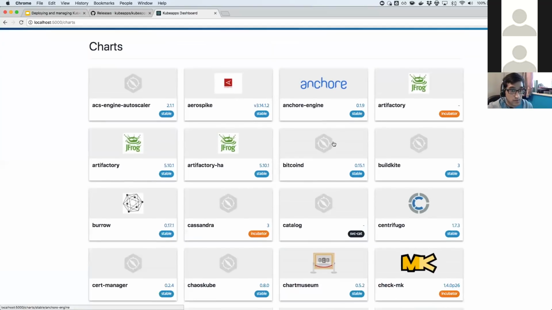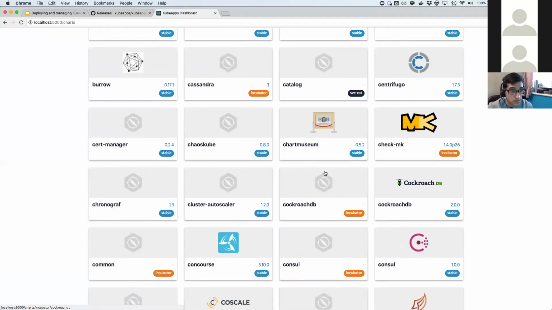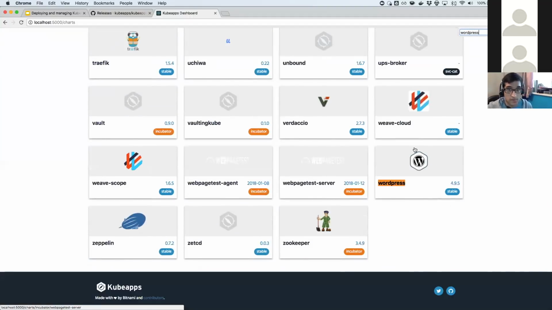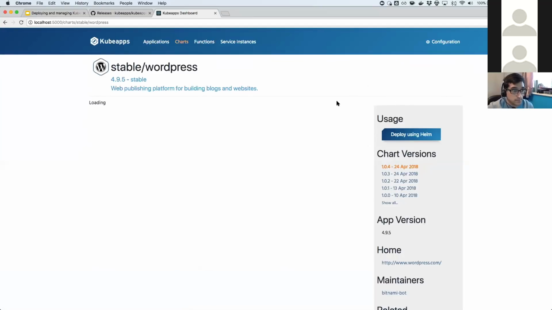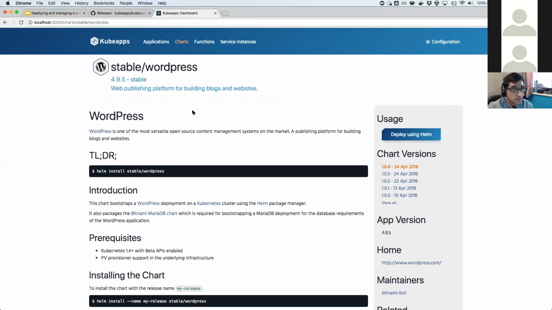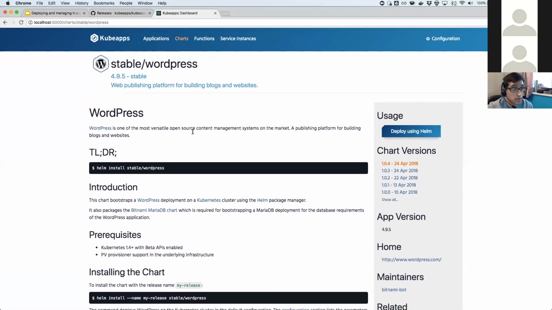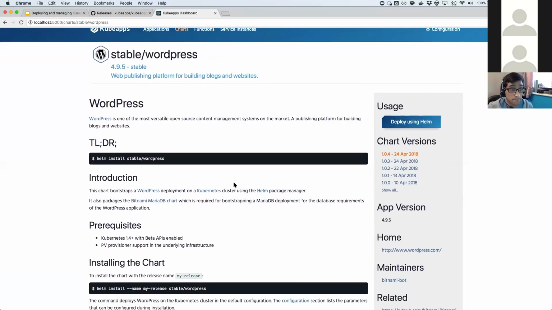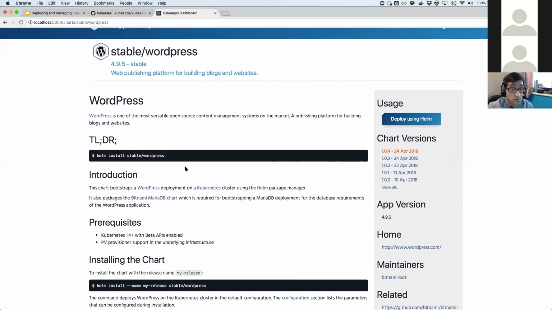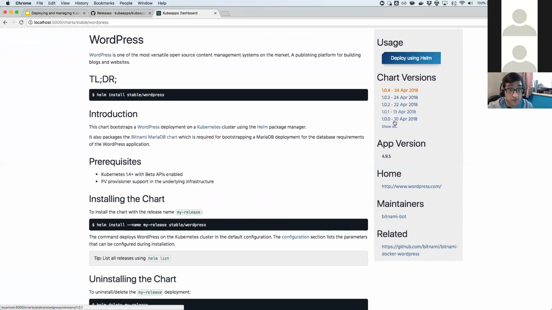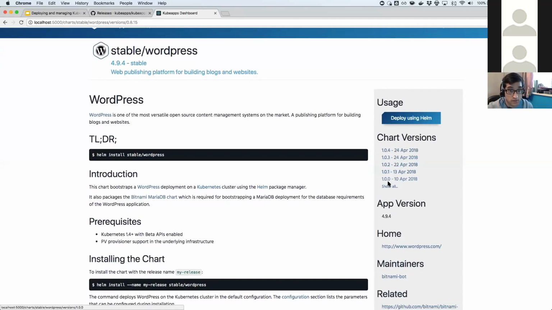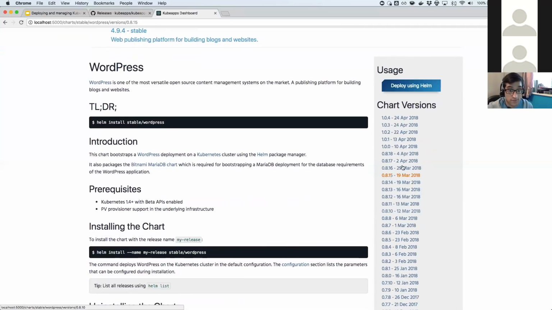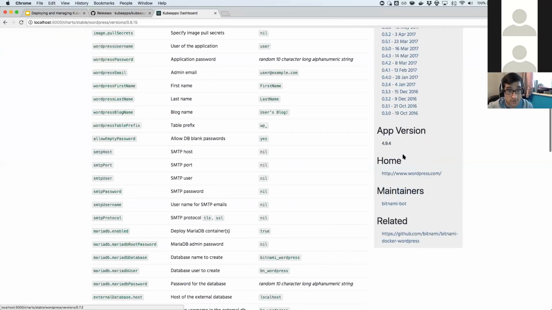What I'm going to deploy is, let's deploy WordPress. So here, this is similar if you've seen Monocular or Kubeapps Hub before; this will be familiar to you. You can see the information about the chart. This is just a README from the chart. I can copy and paste this Helm install command if I want to. I can go through the different versions here, and I can even go as far back as 0.8.15 if I want to, or even further back. This one really goes on.